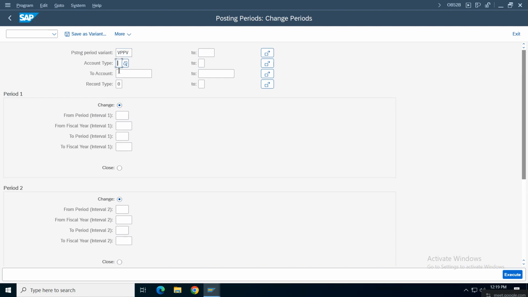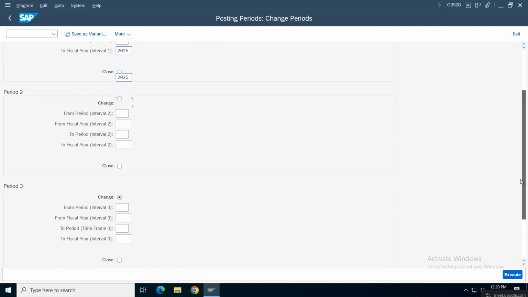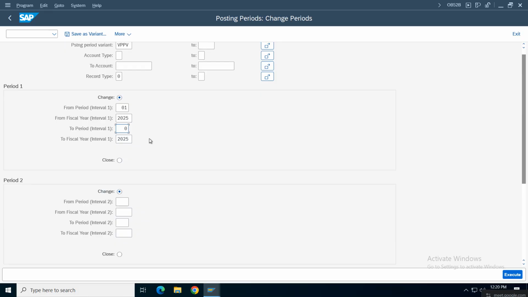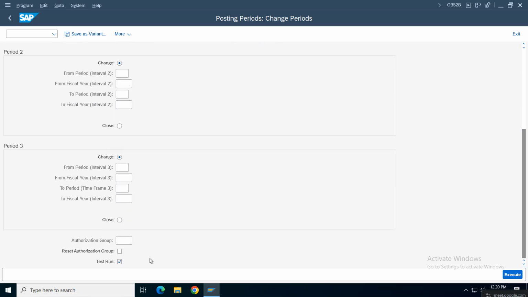So what I'll do: account type K I can select, or just keep it blank and we'll open 01 for all the account types. Okay, 2025. Anyhow it's already opened I think, but even though 03 2025. This is sufficient for us for now. April, May, June, July. We are in the July month, right? Let us open the fourth period as well. Remove the test run, click on execute.